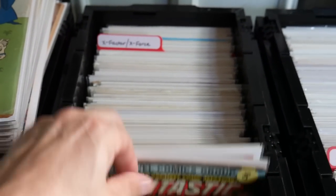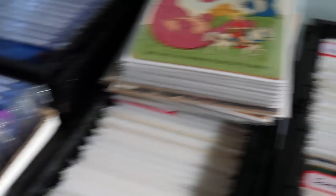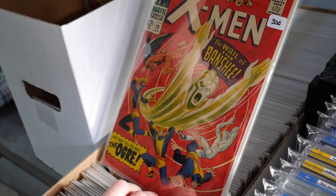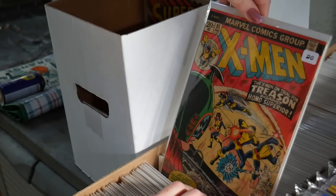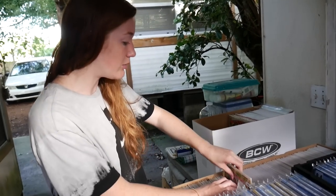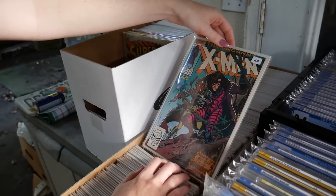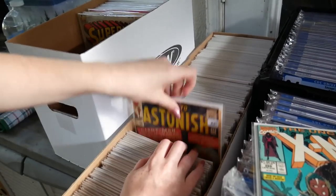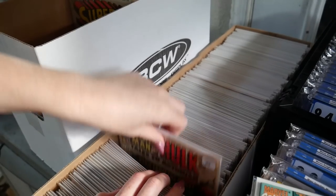This is one of those collections you've got to go through each and every book. I really appreciate you giving us a call — anytime, man. That's what's great — we're like 20 minutes away. Oh, that's a cool one — that's the first Banshee. Got some X-Men: Beast and Iceman. It's hard to find collections like this where you get variety and they're also really early issues. This is an awesome collection — definitely some high quality stuff. There's a Tales to Astonish — 100 bucks, pull that to the side.